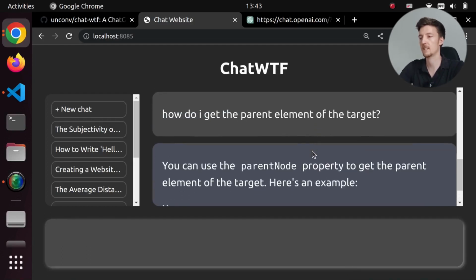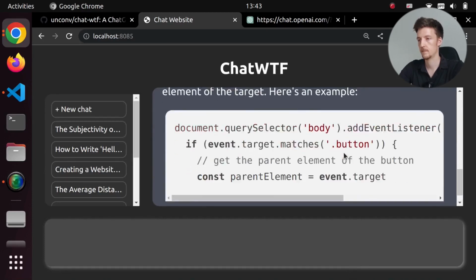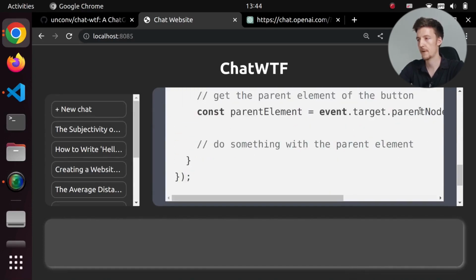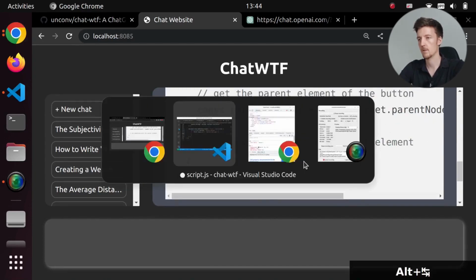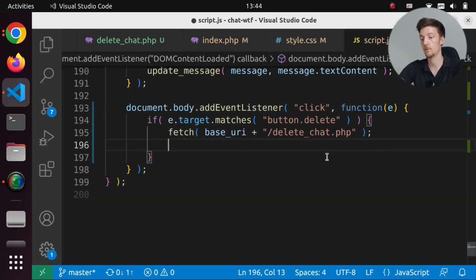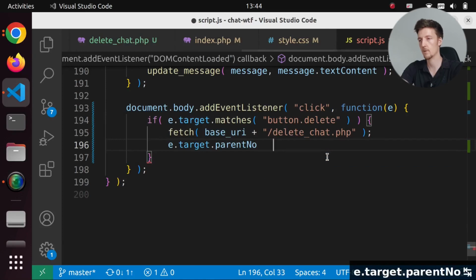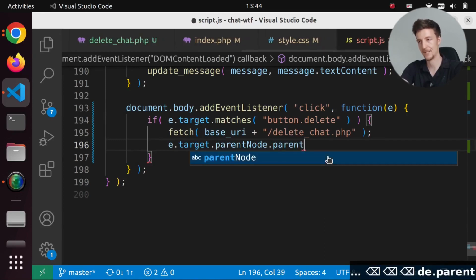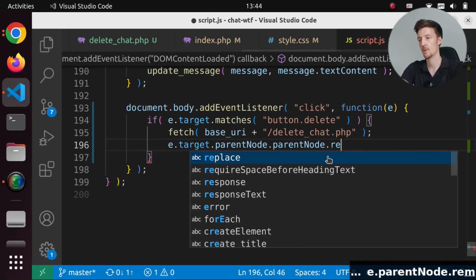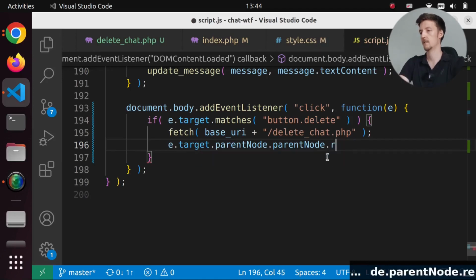You can use the parentNode property. Event target parent node. Okay, so I in fact have to do e.target.parentNode.parentNode.remove, delete, remove child.